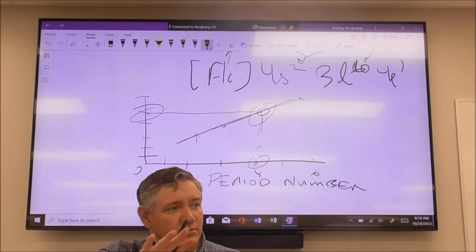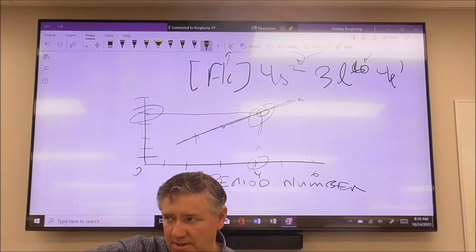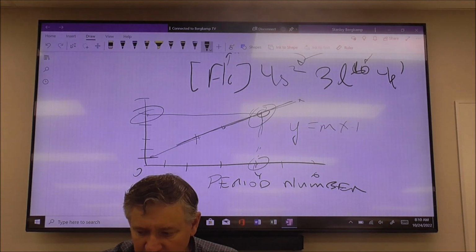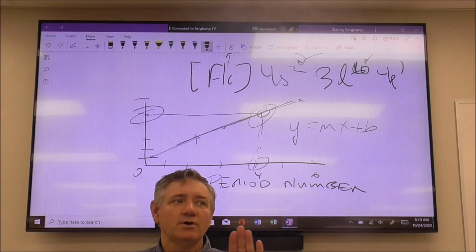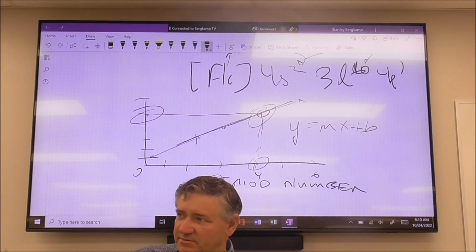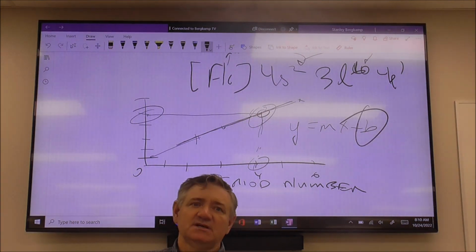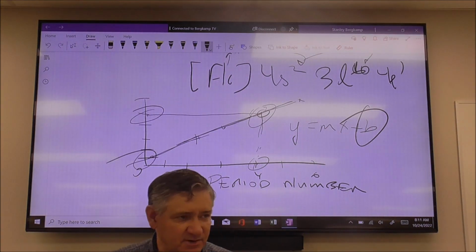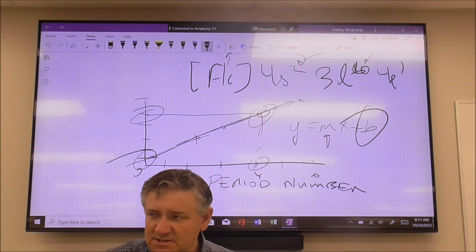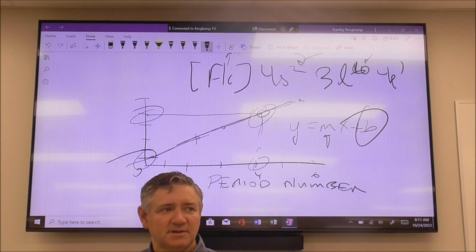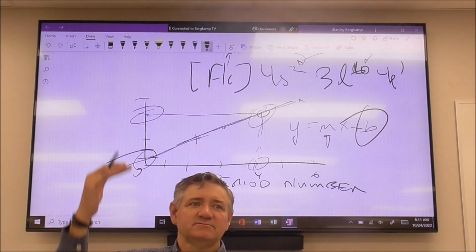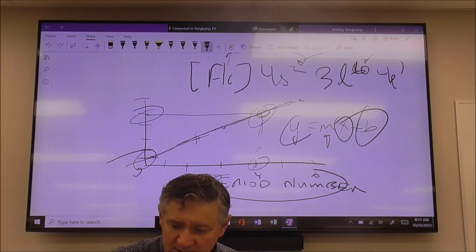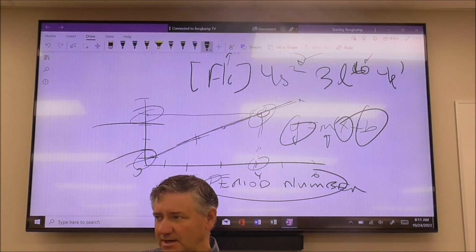Okay? If you're really a math nerd, you could write this as a linear function, y equals mx plus b. If you're really hardcore, quick refresher of y equals mx plus b. What does the b represent? Y-intercept, right? So you could extend this line out here and find that y-intercept. M is going to represent what? Slope. How are you going to find the slope of the line? Pick 2 points. Change in y over change in x. X is going to be your period number. Y is going to be your corresponding density. Okay?